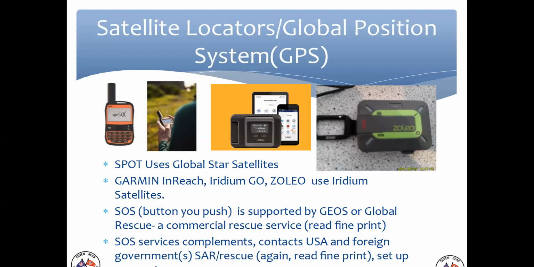You SOS button, there's always the devices, all of the Iridium, everybody has an SOS function. Find out what that does, because if you're going to push that button for SOS, you'd better know what the rules are. It may be supported by a commercial company called Geos, or maybe Global Rescue. They're commercial rescue services, but read the fine print, because if you call for SOS help and they take over to help contact the US or foreign entities or whatever, they're expecting you to do some certain things. And if you go off and do something on your own and they're supposed to go rescue you, you may end up with a very large bill.